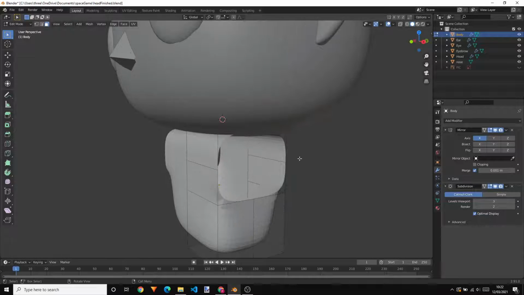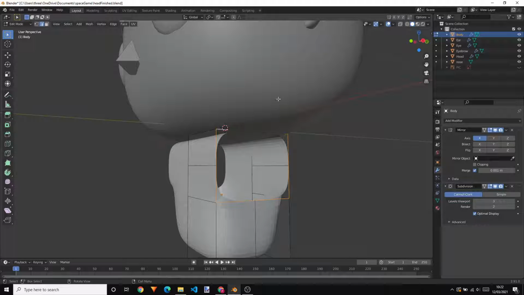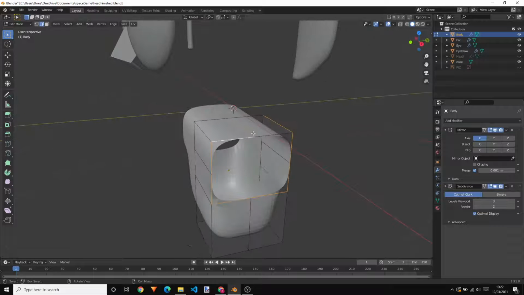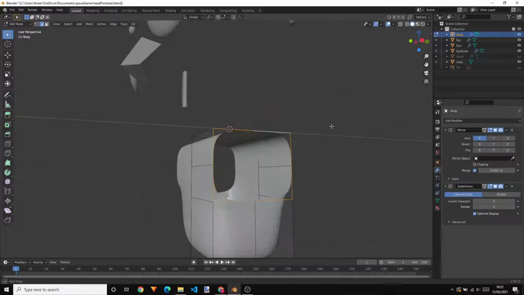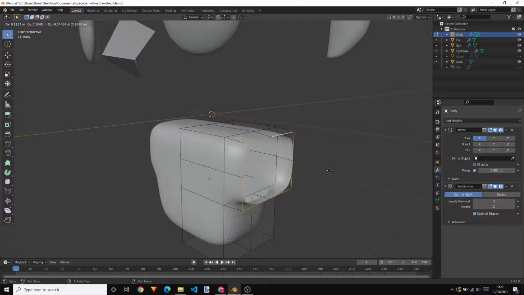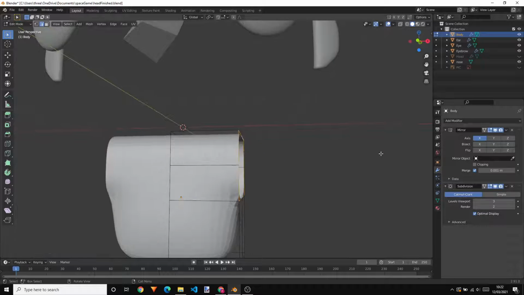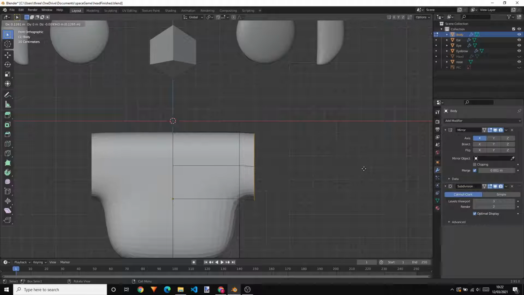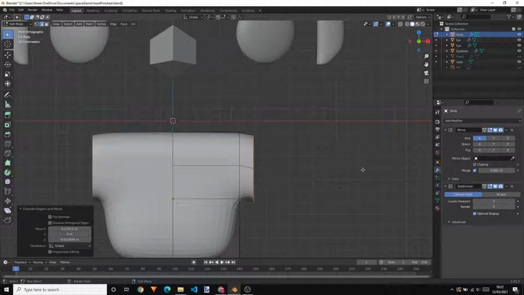I'm trying to get the number of faces around the edge to be consistent. What I'm going to do is select these edges of this arm socket. If you can't see that one, you might have to hide the head. So like I've selected the wrong ones there. So I've got the loop around the arm, and I'm just going to extrude that out a little bit. Now I've extruded it in 3D, which is not the best solution. So I'm going to press 1. I'm going to extrude it in 2D this way a little bit, probably like that.